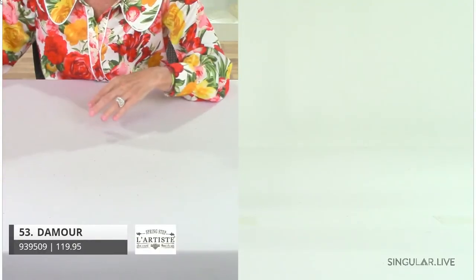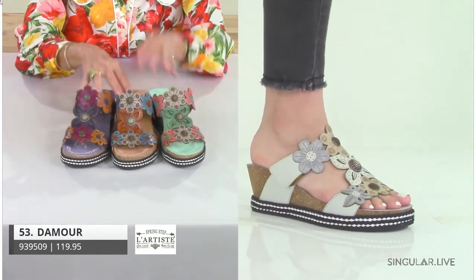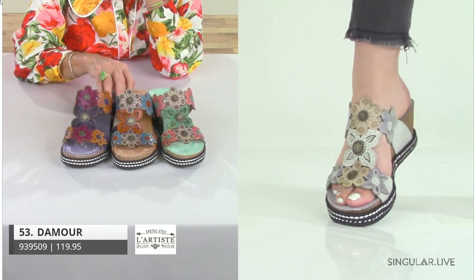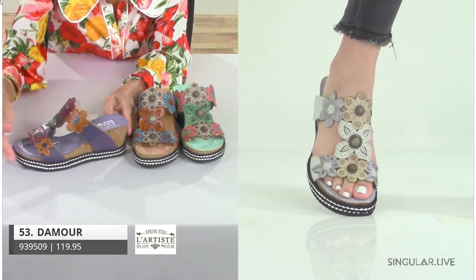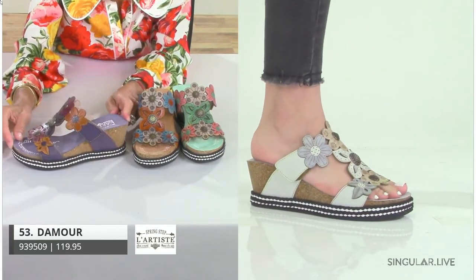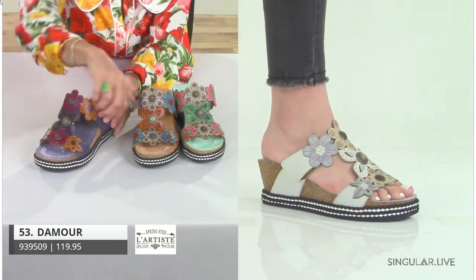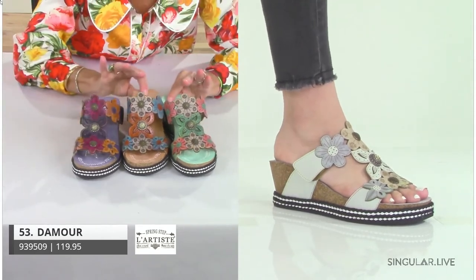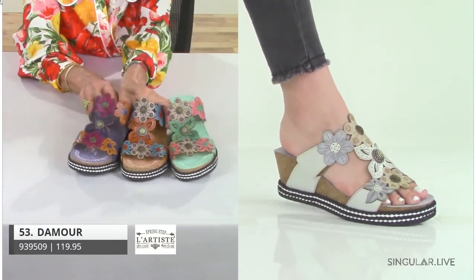Another favorite is D'Amour. We wanted to show you the white multi on Angie's foot — there's a little beige, a little gray, very soft in those dusty colors. The outsole is a cork outsole with the bottom part having multiple wraps — like four layers of black and white wrapping. The leather of the upper wraps all the way around the outsole and is hidden underneath that wrap. She is also hook and loop, the footbeds will match the uppers, and you can see how beautiful these soft dusty colors are — mint, camel, navy, and white. Super colorful, super pretty.